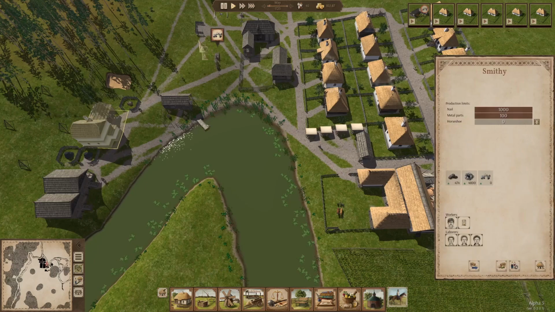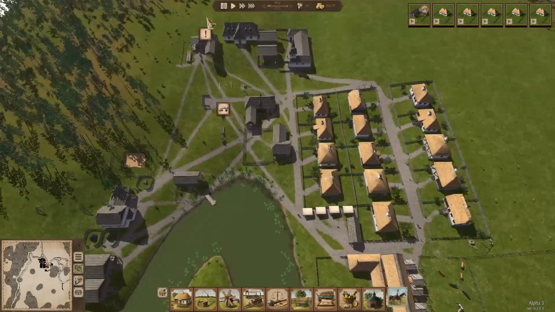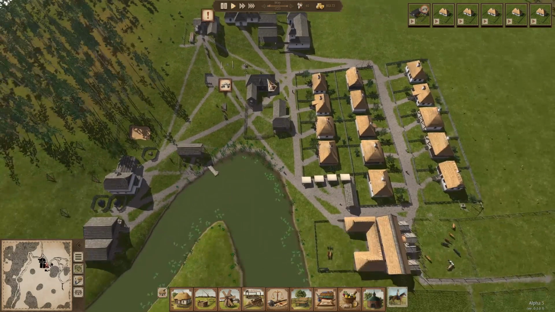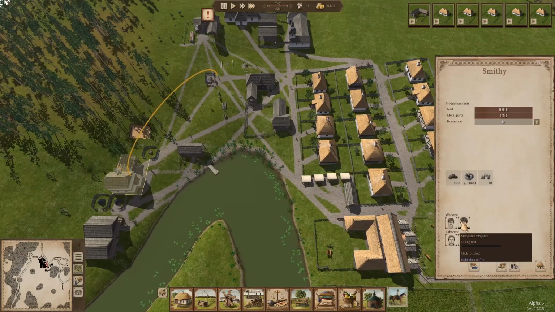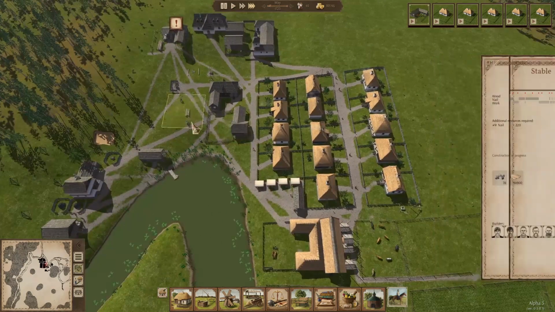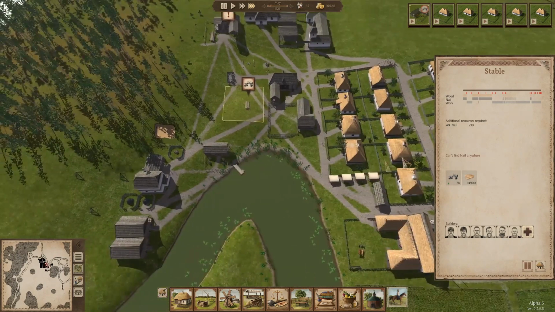All right. So I think it's getting to be about that time to build a second smithy, but not quite there yet. We'll fire that guy so he has an excuse to go work at the smithy with his buddy. Yep, there he is. Making those nails. This is going to need, I believe, 210 more, 220 total nails. Can't find nail anywhere. There's nails right here. Okay, it just takes a while to update.